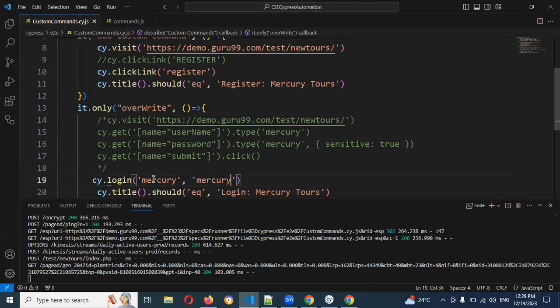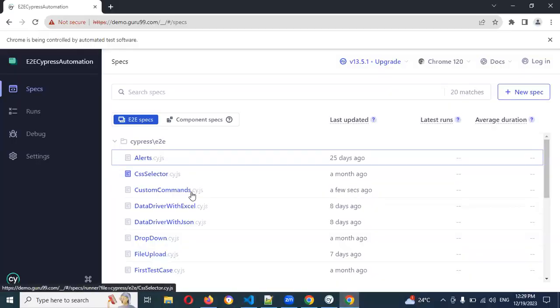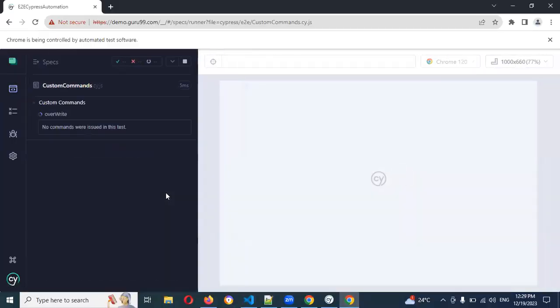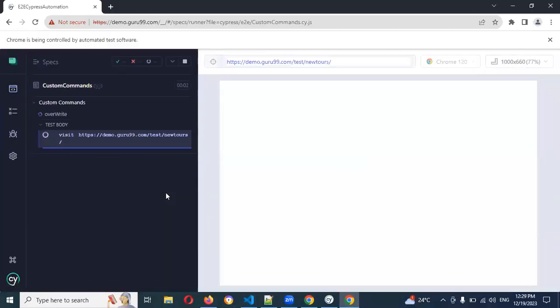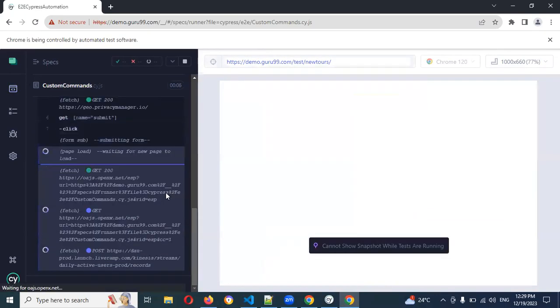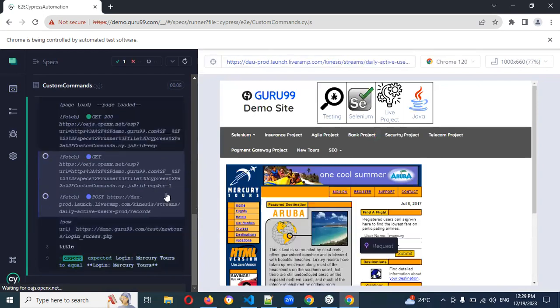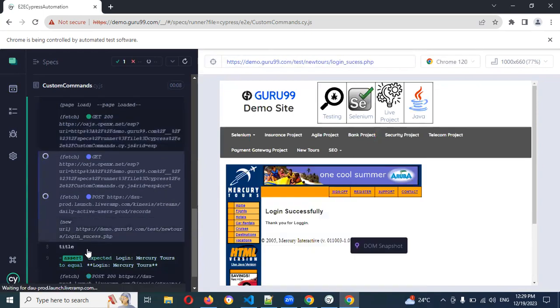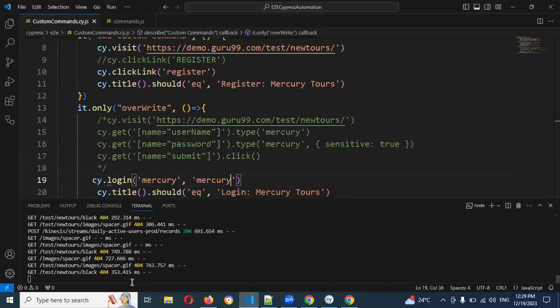Now I'm going to save, and just run for commands. Now see, again it is working based upon our custom command. Title also verified, successfully done.